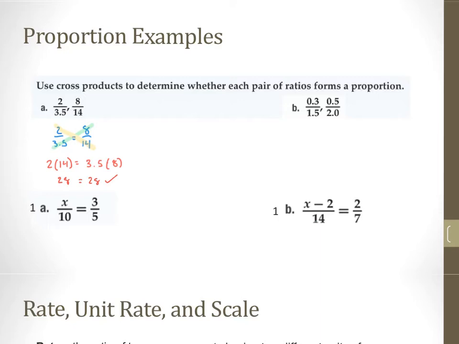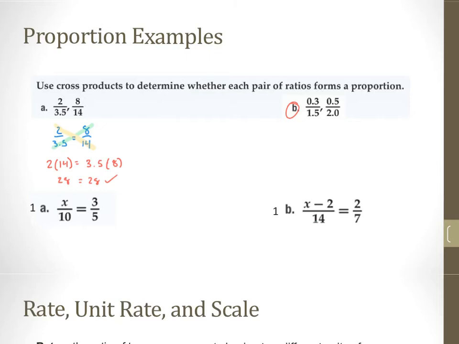Now, B you're going to do on your own, but I want to talk about A, this next one, and this one. So the second A and the second B. In these ratios, you have variables. So you have one x over here and then an x minus 2 over here. The thing to remember is that even though these two proportions have variables in them, or in this case, a full expression, they still follow the cross multiplying rules. So even when you don't have all numbers, you can still solve. It's just your next step is then going to be solving for the variable.